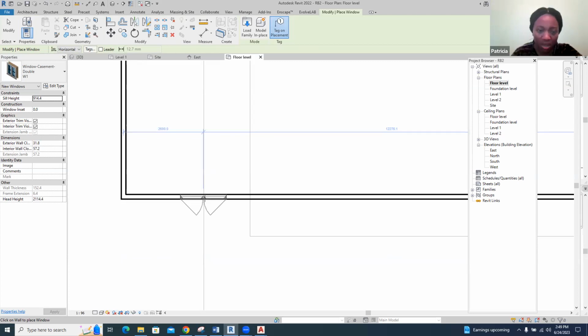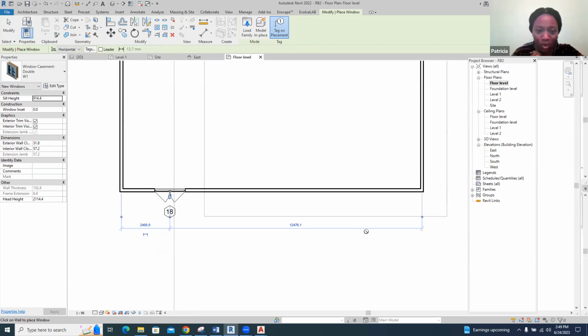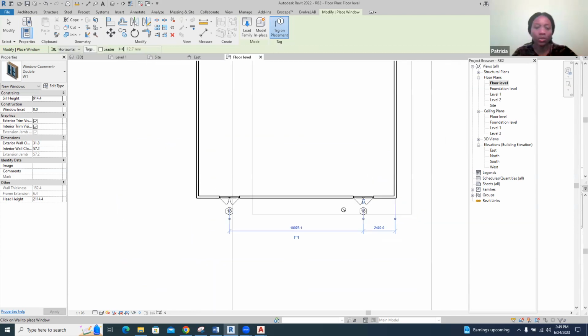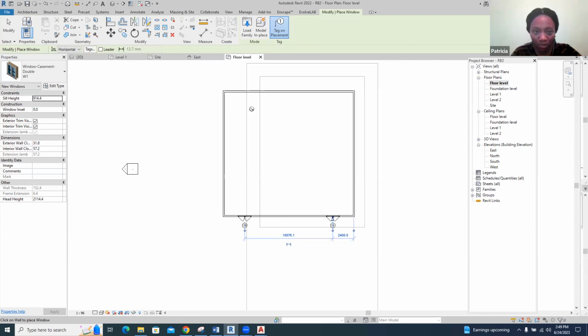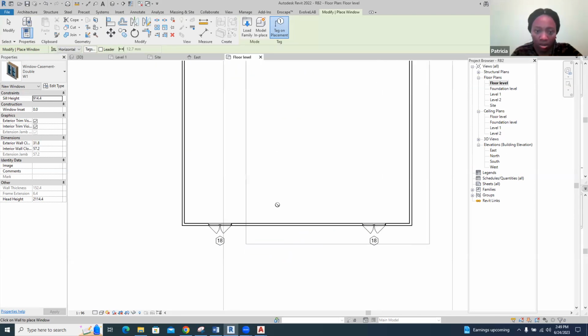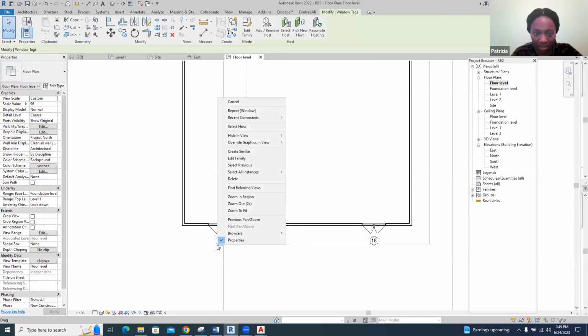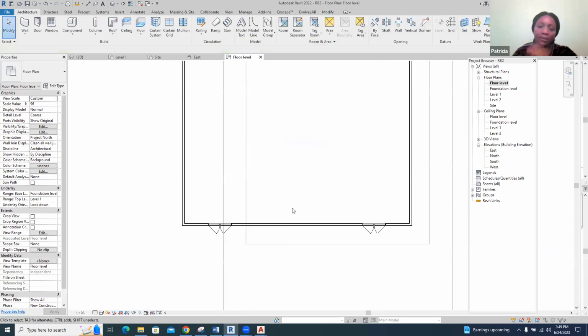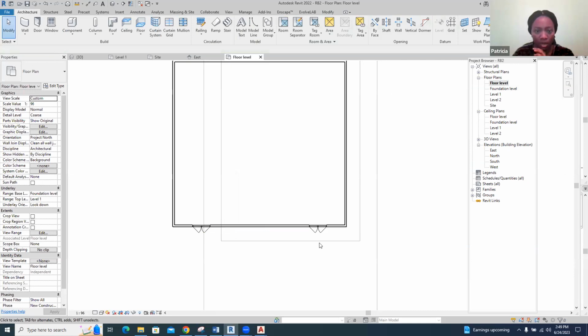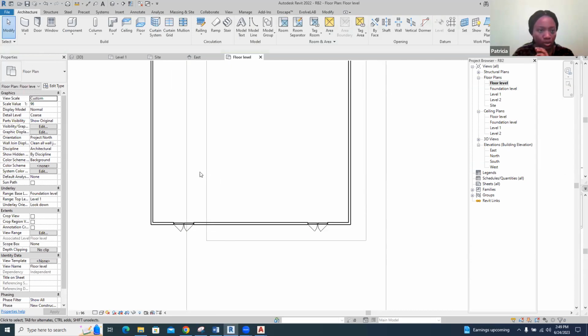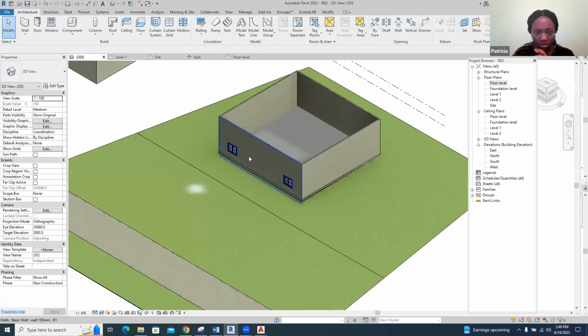We want it to swing outwards, and then I'm making it 8 feet tall. Let me say 2.4 from the wall. And then I'm making another, so you can actually centralize without having to offset and change, check as you go. You're knowing the distance that it is from the wall. I don't want to see the tag, so I right click, hide in view by the categories. So 2 of them have disappeared now. And then always look at the 3D.